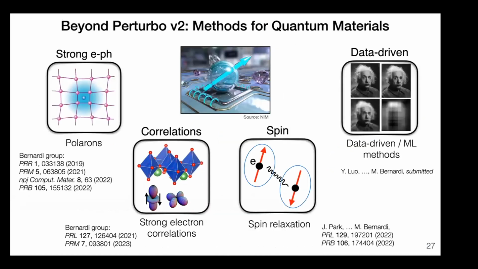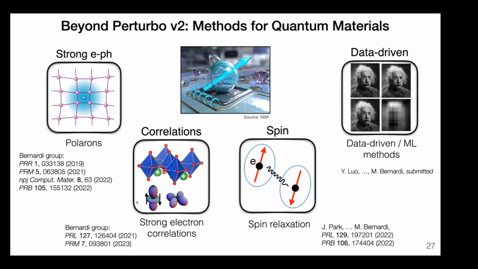So finally, this is not the entire story. We have many things planned for the future. Basically, what we are currently working on, and things that we have papers on over the last 2 to 3 years, are capabilities that we plan to release in the future. In particular, we're working intensely on addressing strong electron-phonon coupling, so basically going beyond perturbation theory and systems that include polarons. These are some recent papers on this topic from our group.